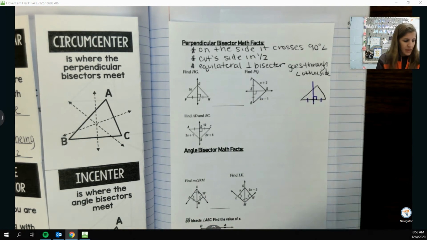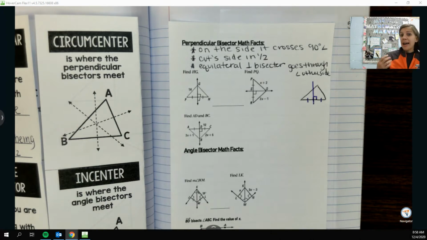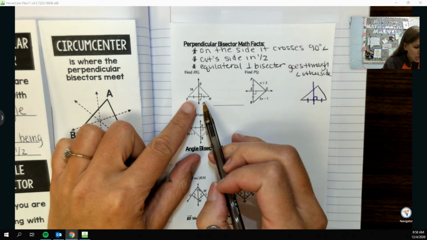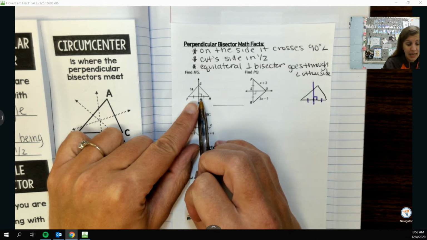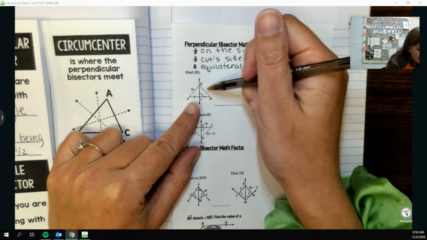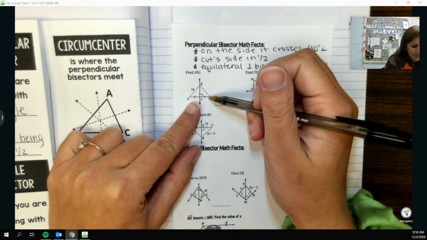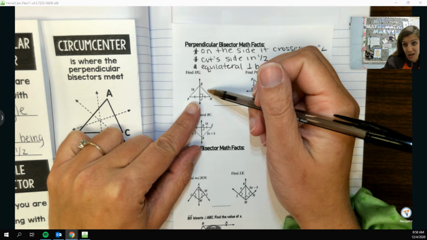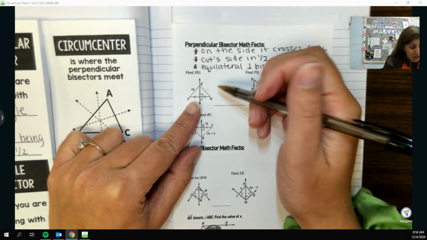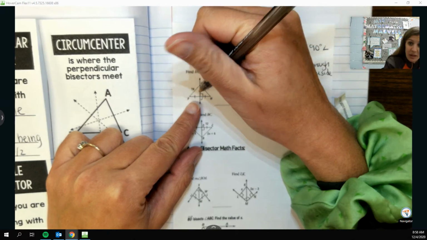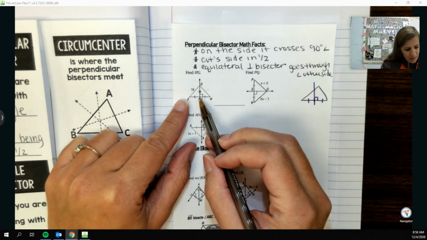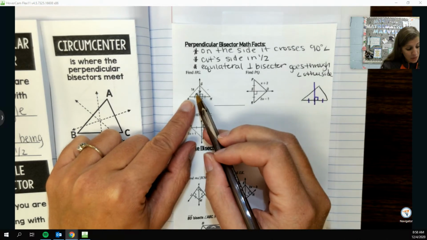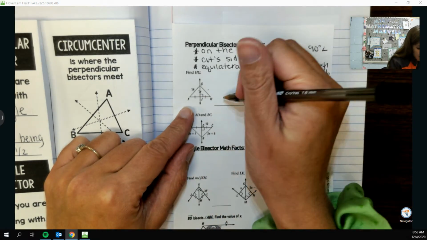So now using those math facts, we can do different things with it. We can see our perpendicular bisector right here, but if I wanted to find HG, that's not a part of the perpendicular bisector. However, we can use what we learned last chapter, this reflexive side right here, and we have congruent triangles by side angle side. So if this is 14, that would have to be 14.